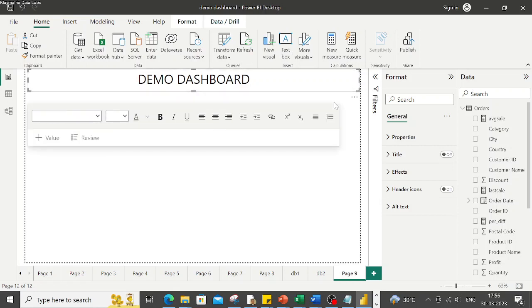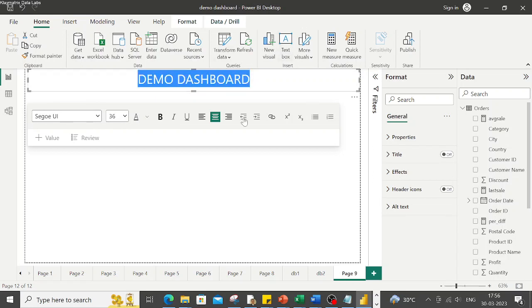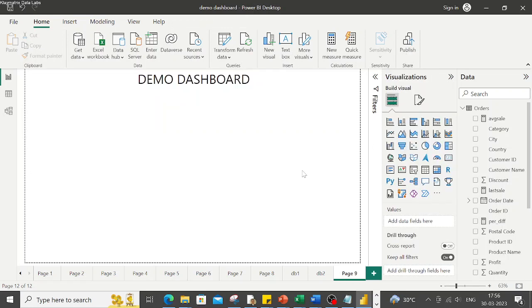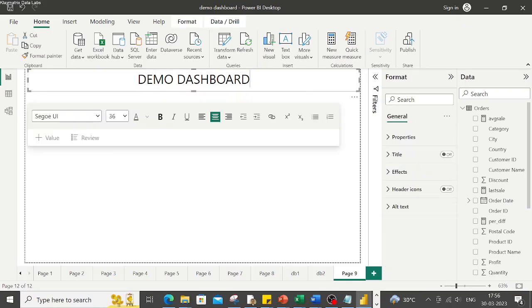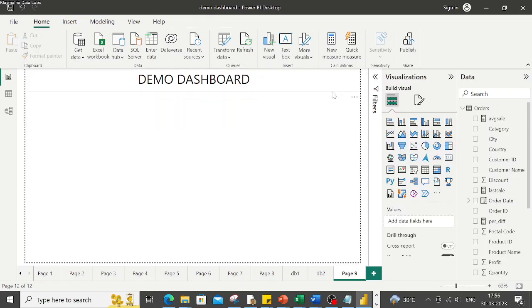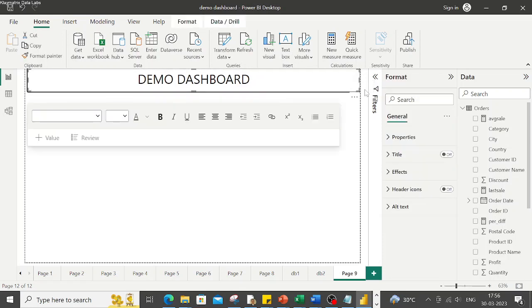And then I want to use a standard format. By default, it is giving me Segoe. So I'm going to stick with this so that we don't have to do too much to and fro. Now I want to change this font to the color that is available as per our design. So let's say this is the color of the dashboard, and the background color is this. So click on this text box, okay, and press escape so that it is not inside the text box, but it is highlighted.